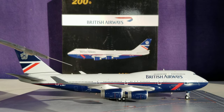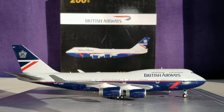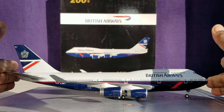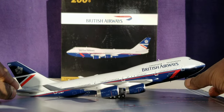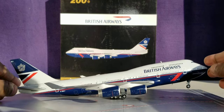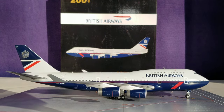Before showing the aerial bird's eye view and undercarriage belly view, let me demonstrate the rolling gear feature. The model rolls pretty good, it does tilt, and the nose gear swivels as well. With that feature shown, allow me to show you this aircraft model from the aerial bird's eye view.